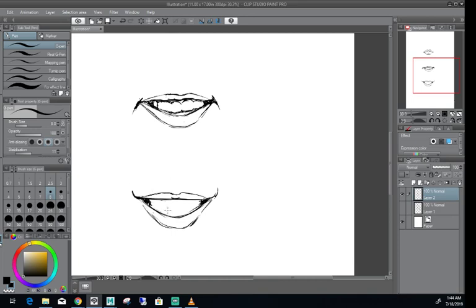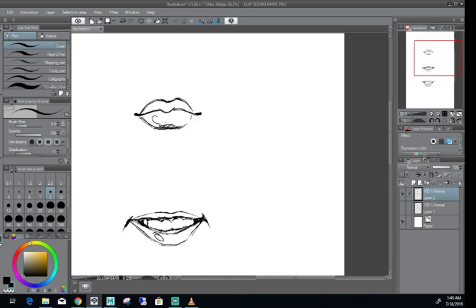Let's draw the teeth. Straight line. Up, up. Boom, boom, boom, there you go, something like that. As you can see here, the lower teeth have a smaller visible gap than the upper teeth. There's more teeth here, there's less. I always have the top teeth showing more. Beautiful. You just put a loop here, so that person has lip gloss or something.